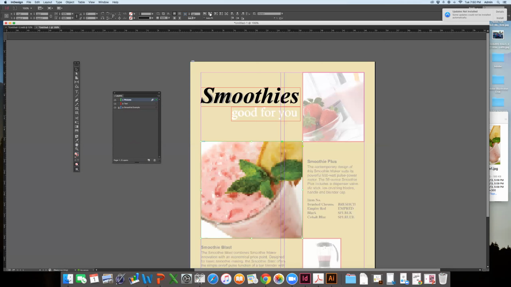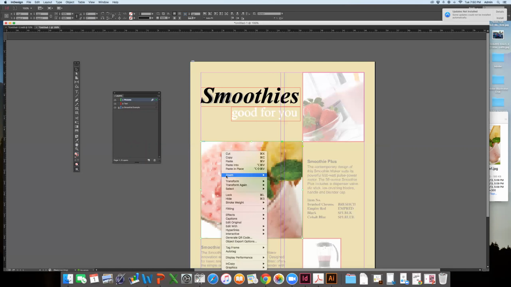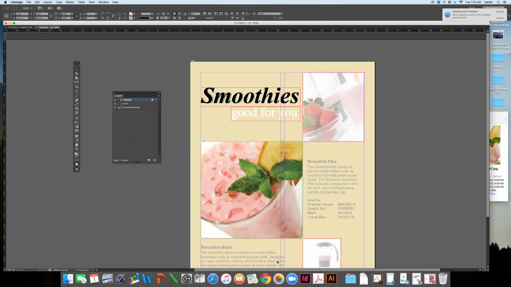Now, if you hover over any one of these, it'll give you a different way to fill the content. And if it looks blurry to you at all, just make sure it's selected and right-click on it. Oops, right-click. And go to Display Performance here at the bottom. And click on High Quality Display. And there it goes. It fixes the color.